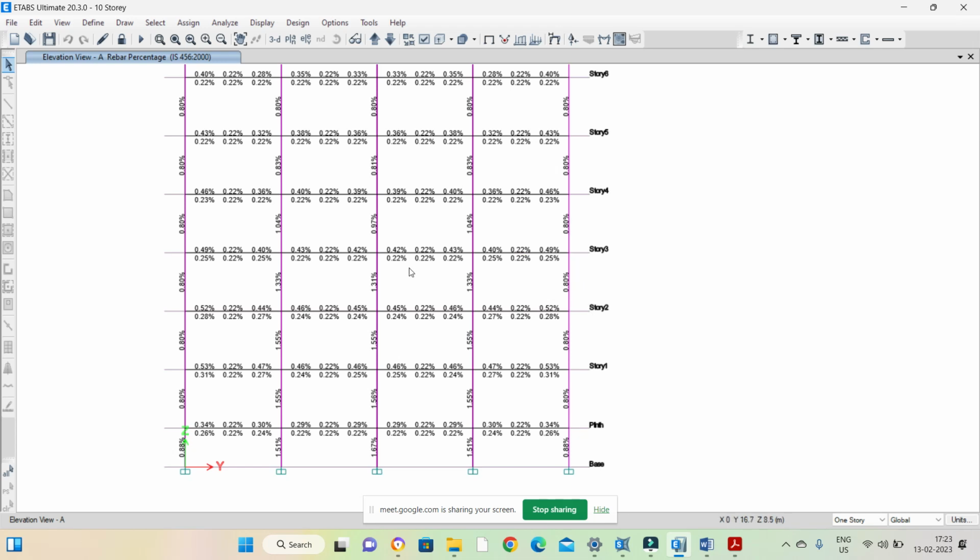So at least you have understood how you can do these changes. You can change the size of the section, and accordingly your reinforcement details will get updated here. As you can see here, towards the bottom stories it is increased a little bit. Now it is fair, I think 1.6%, 1.72%. This is fair enough. So like this you can optimize. Now leave it, we will not change anymore, and when you are doing your model you can do like this, how I have done now.